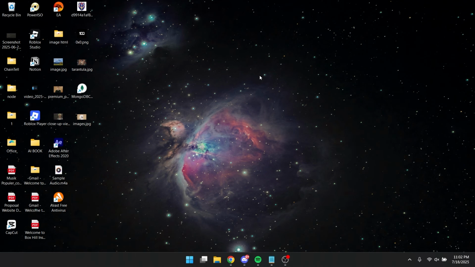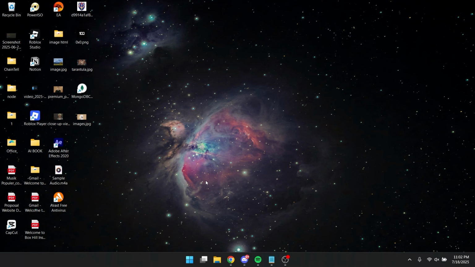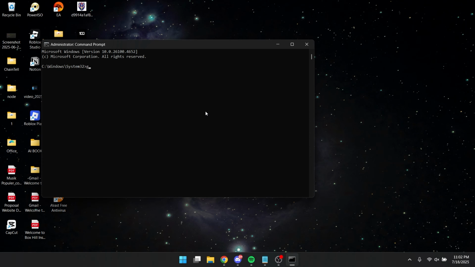and it should work. But if it's still not working, go to your search bar, type in CMD, then click on Run as administrator, click Yes, and then type in gpupdate. This basically will update your group policy status and ensure that your error is fixed. So now you can just press Enter, it's updating your policy, and you can just wait. Alright, it says that your computer policy update has been completed successfully, and now it should work.